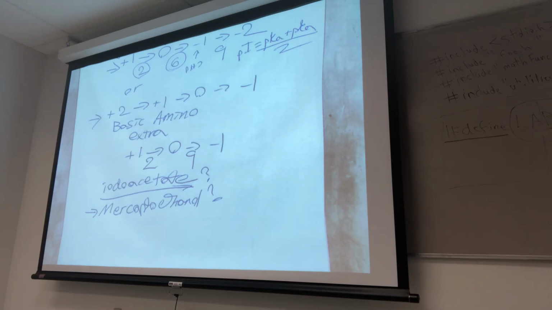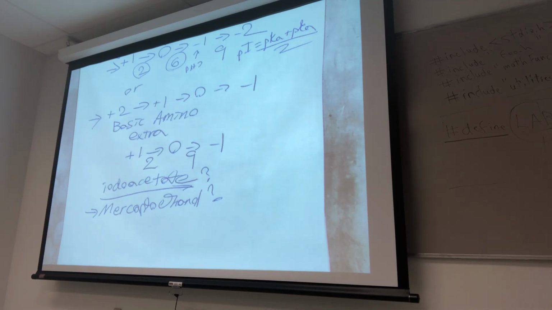Yes? What does iodoacetate do again? So after mercaptoethanol breaks those disulfide bonds, you leave behind SHs. Iodoacetate comes in and removes that hydrogen and puts in this obnoxiously large functional group where that SH was. And it's blocking it and preventing those sulfurs from coming back together to form a disulfide bond. That is what iodoacetate does.